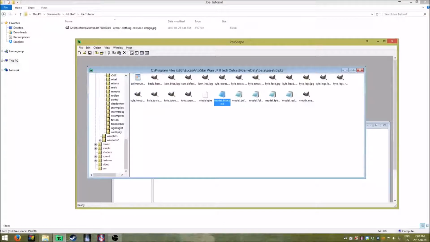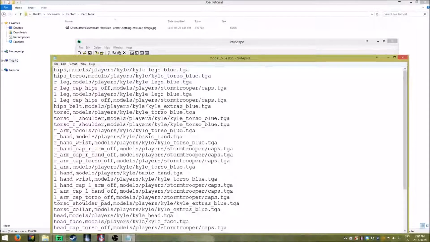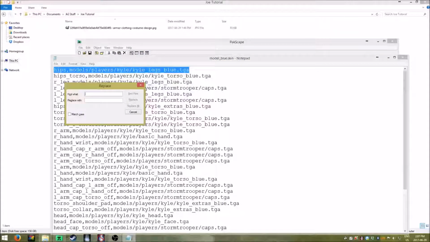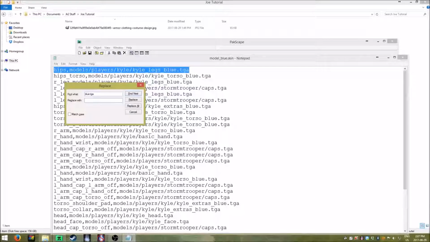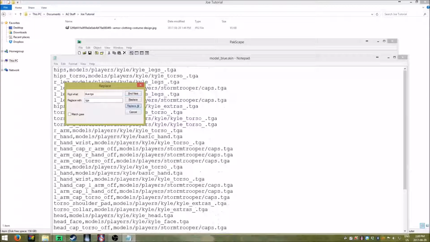Then if you look at model blue, it just says Kyle leg blue for hips. Before it was just Kyle legs. So that's simple enough. All you have to do is go and Control H, and basically just have to do blue.tga. So it says find blue.tga, replace with tga, replace all.